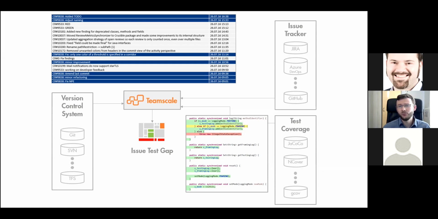More questions or follow up to that question? Yes, there's another question. Is it possible to automatically detect all blocks of code that will never get executed? You mean to find that code? Is that the question? I think so. There are some approaches to find that code. Some of them we can also do with Teamscale, but that's really quite a different type of analysis. So this is not something that comes with test gap analysis, but it's one of the other analyses that Teamscale can do.